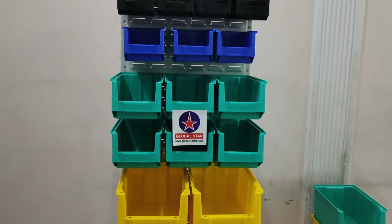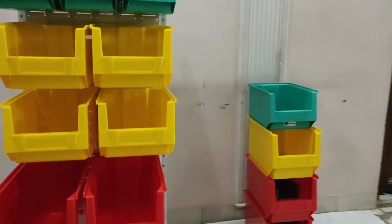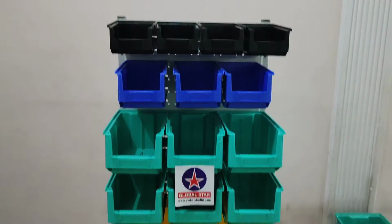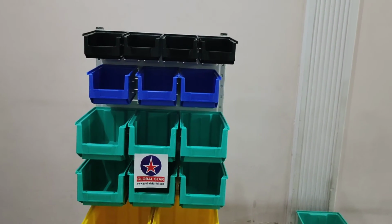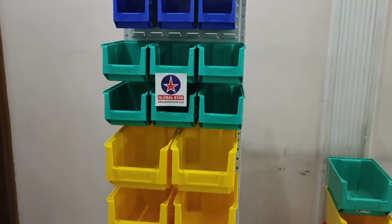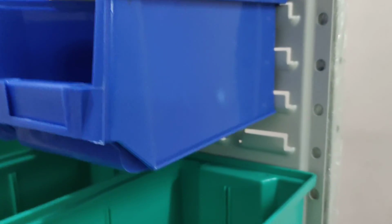As you know, we can hang these bins, and we can also stack the bins very easily. This same stand can be used for double side also. We just have to place the panel on the back side of this stand, and you can use it easily. Close up, you can see that we have hung them like this.